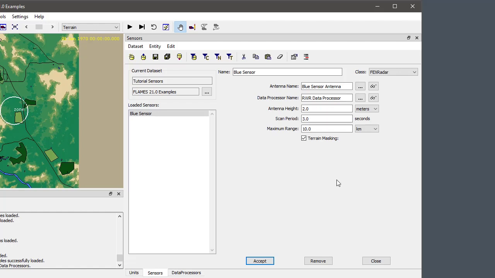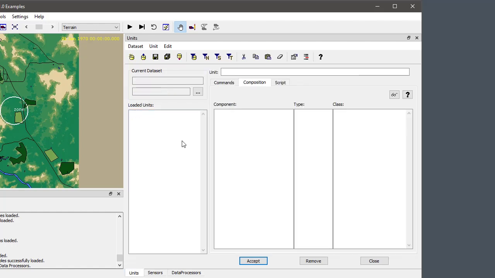So immediately the user got feedback. I got feedback that said, this isn't going to work. If I did accept the changes to this radar warning receiver or this radar, it would be flagged as not having passed configuration, and it would not be allowed to be attached to a unit. So the user isn't even going to be able to use it in a scenario. So let's go look at another place. I'm going to click that back, and I'm not going to keep that composition.